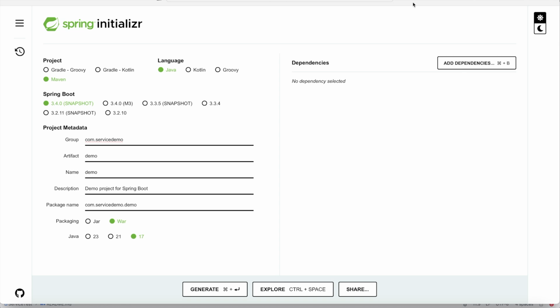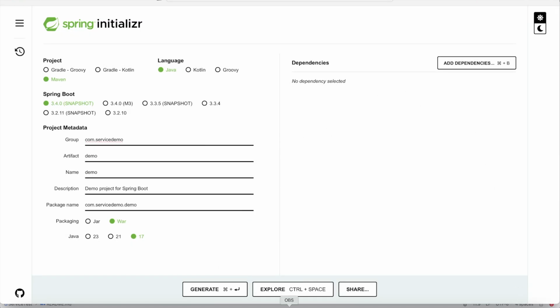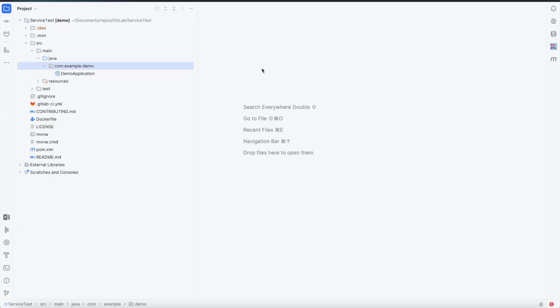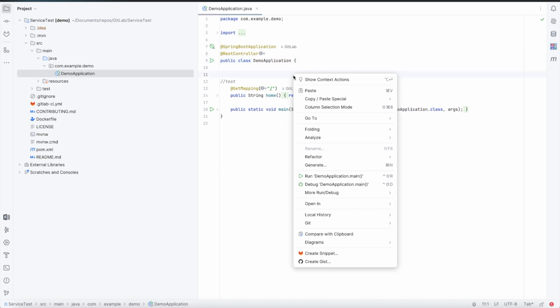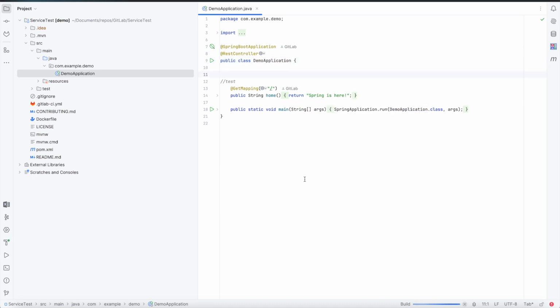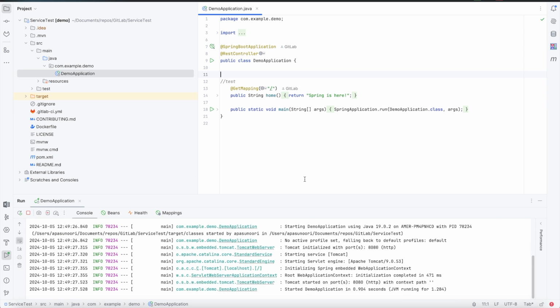No dependencies in this example. Click on generate. Say allow. So just now I have imported the project. Let's run this. The application is running at 8080, no issues.